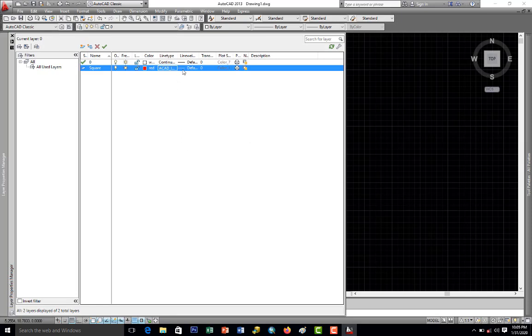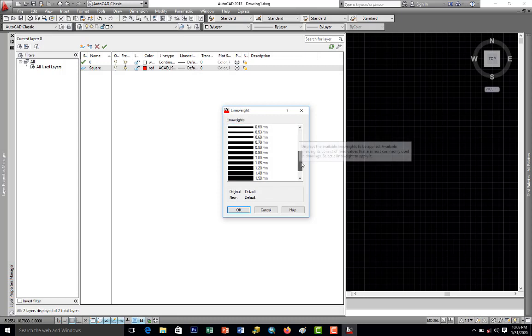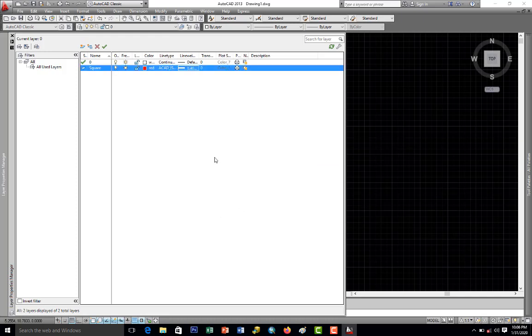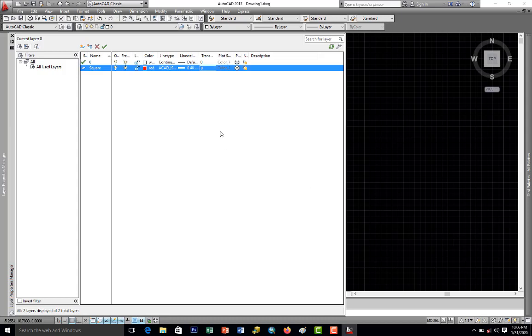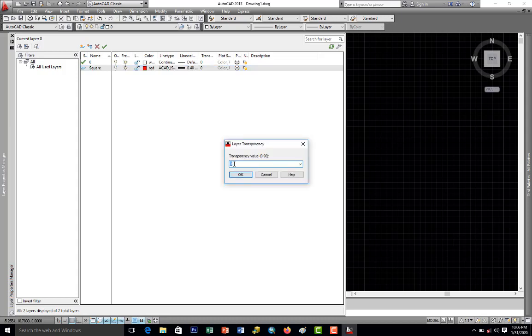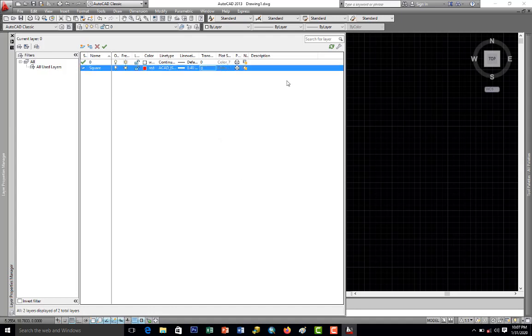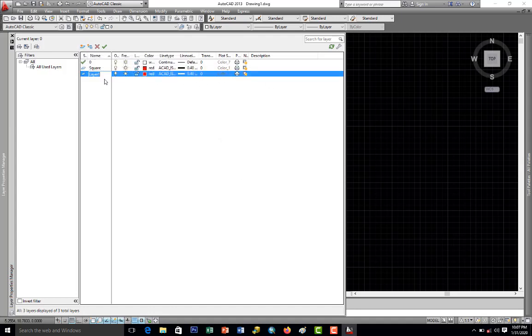Once you press OK, you can also change the line weight. Once you click on the line weight, it brings a dialog for you to select the type of line weight that you wish. Just click anyone you like. Then let me choose 0.04 millimeter line weight. The purpose of the transparency is just to show the lightness of the line you want to use. It is advisable for you to leave it at 0, because if you increase the number here, it might affect your final product, for example if you are printing. Once you do that continuously, this is how you'll be creating your layer.